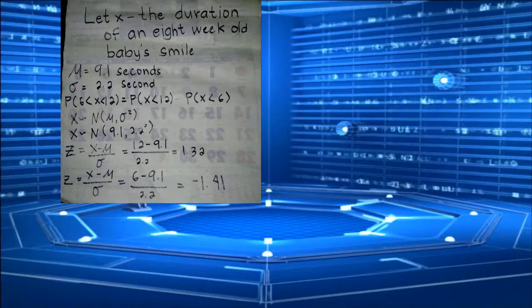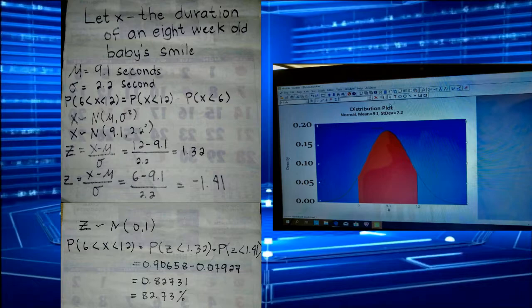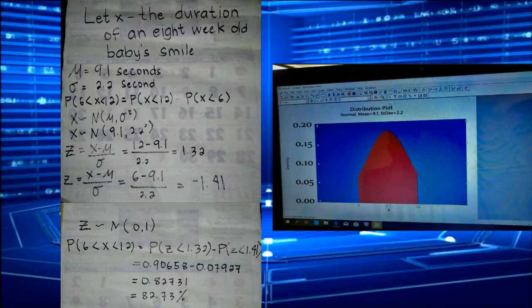On the other hand, for the interpretation of this data, the normal distribution plot above is a probability function that describes how the values of a variable are distributed. It is a symmetric distribution where most of the observations cluster around the central peak and the probabilities for values further away from the mean taper off equally in both directions. Extreme values in both tails of the distribution are similarly unlikely.